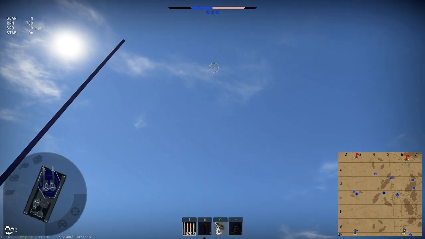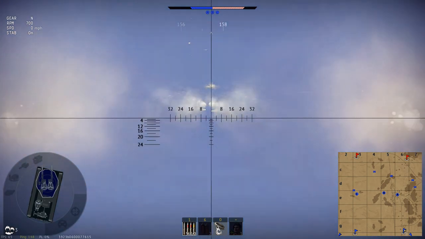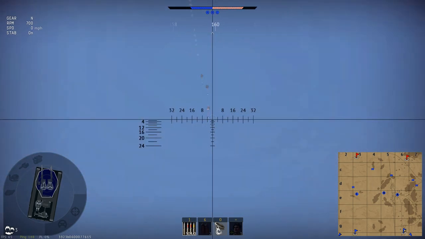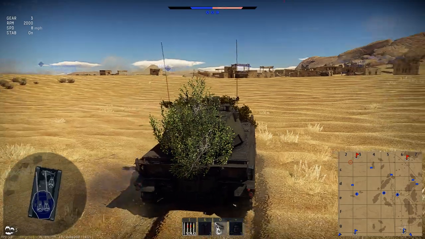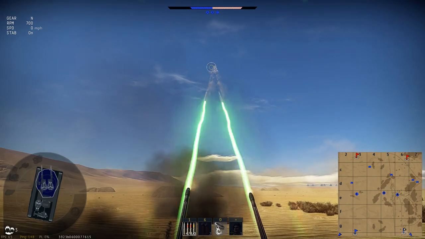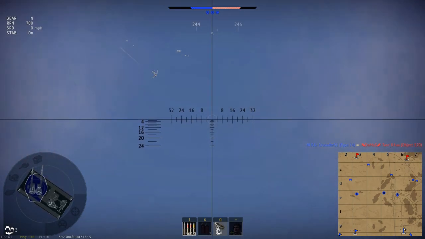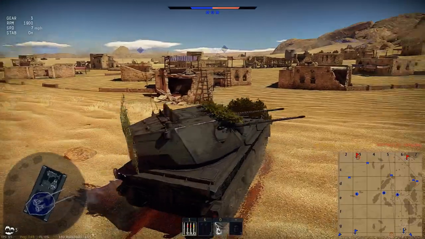Something's flying high, guys. Up there. He's so high that the ammo is detonating before I even get there. I hear a jet. God damn, that came in so fast. I got a hit, actually. Yeah, come around again. I'll take it. Top of the line saber.